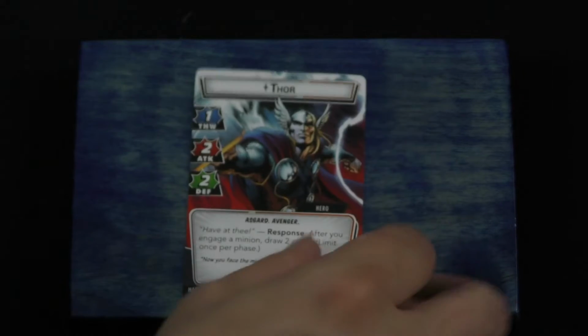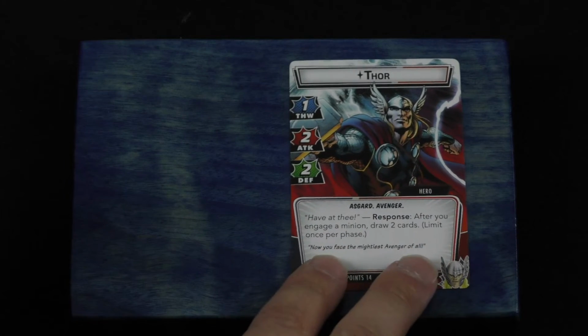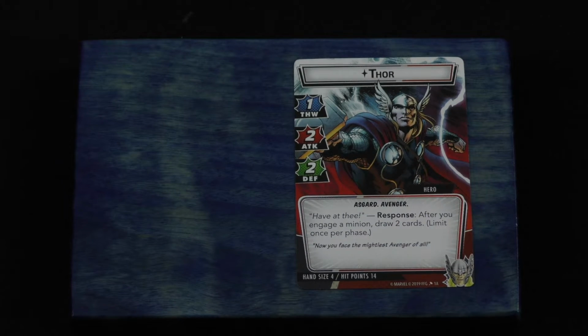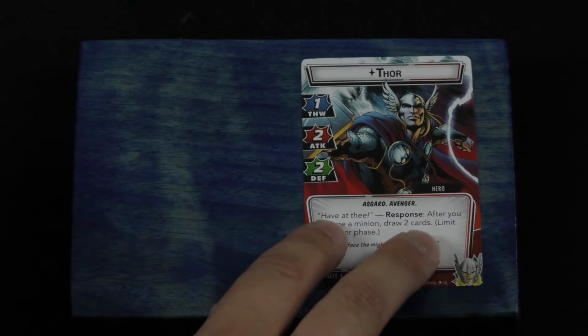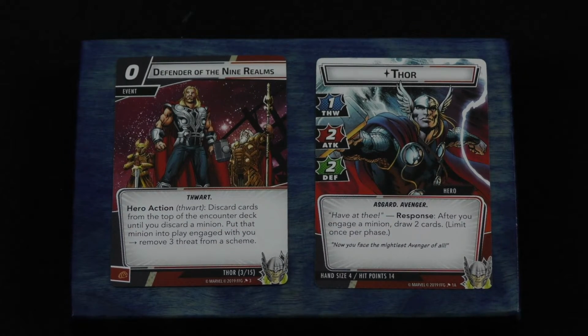So that's pretty good. Also, with Thor's ability, whenever you engage a minion, you will draw 2 cards. So this is very useful, but it is only once per phase. So if you end up getting a bunch of minions on you all at the same time, it's only going to trigger once during the enemy phase and then once during the hero phase. And how could minions attach to you during the hero phase? Well, Defenders of the 9 Realms. So this one, you can discard cards from the top of the encounter deck until you discard a minion.